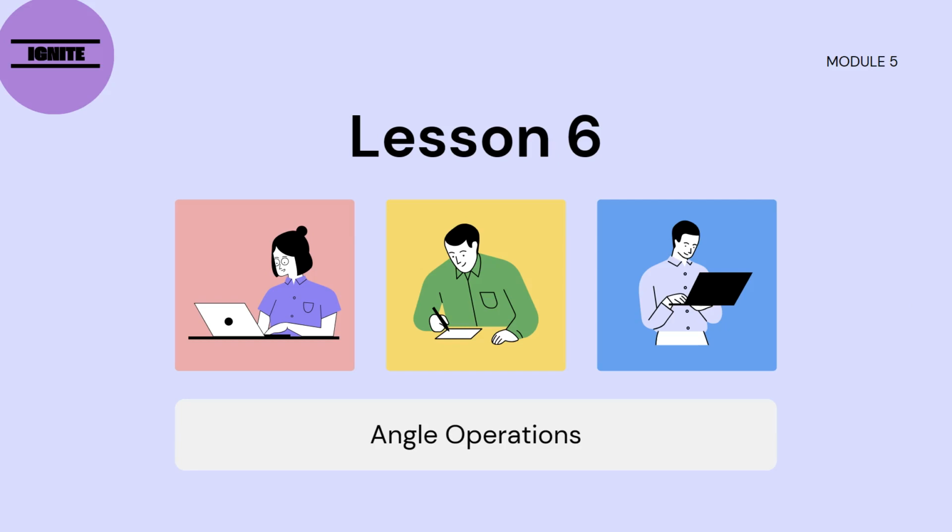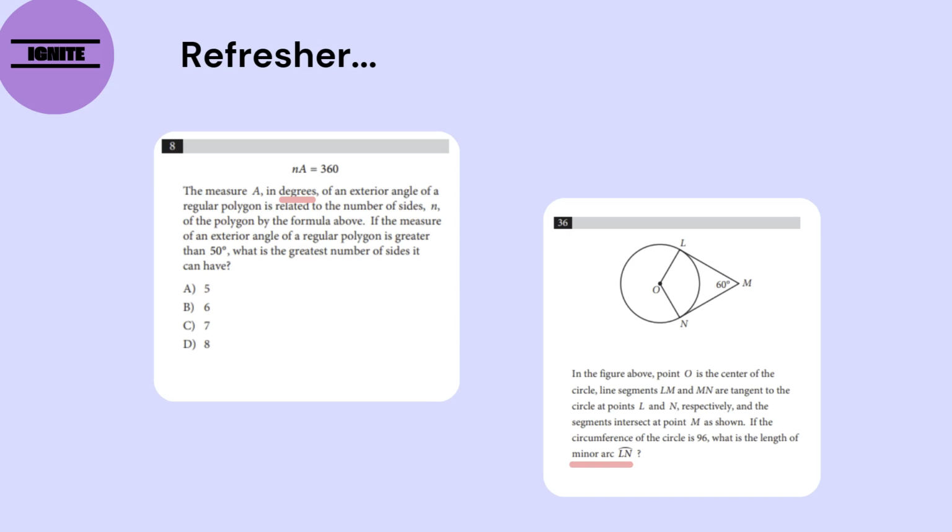Today we'll be covering Lesson 6 of Module 5, Angle Operations. Now, just as a refresher, what are these angle operations questions? They're going to look a little something like these questions. They're going to mention the word degrees explicitly, talk about arc, and mention angles, again, specifically within the question.